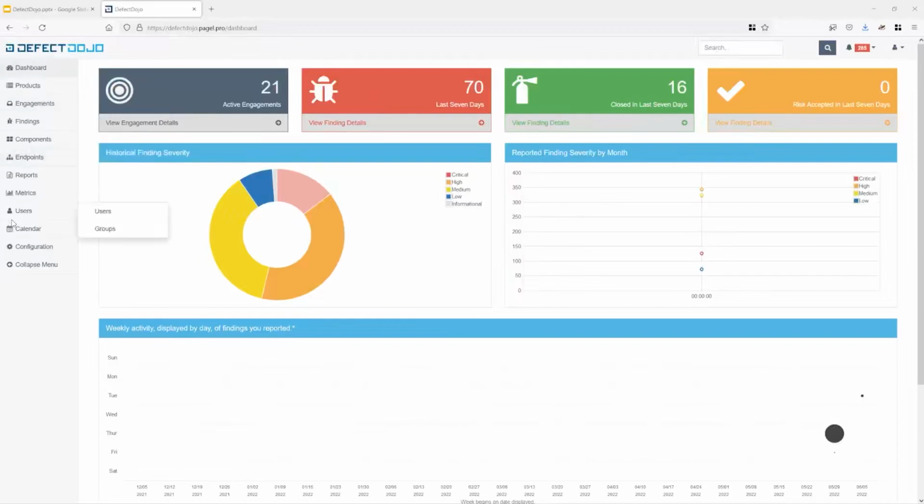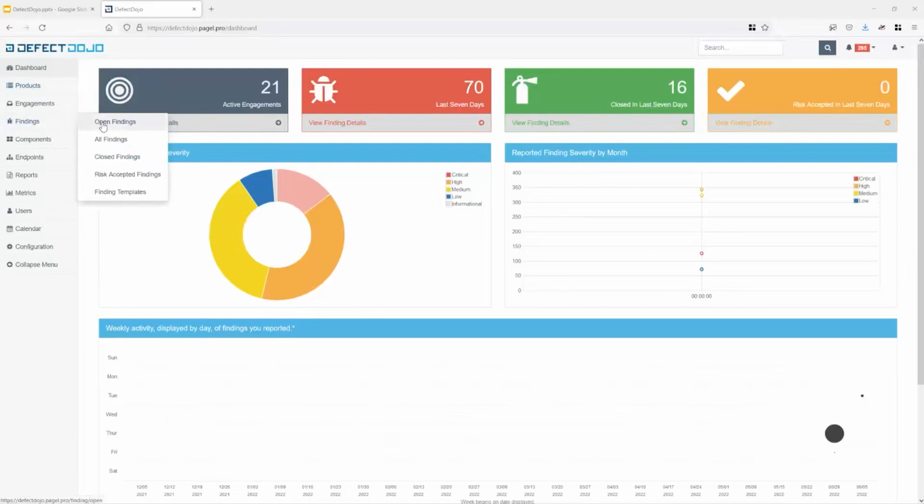So we can work in two ways, basically, with DefectDojo. We can look at single products. We say we have one product and we want to know about its security status, how many vulnerabilities we have. Or we have the possibility to work on a more holistic view, where we see all the findings that we have in the system.